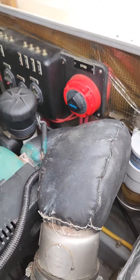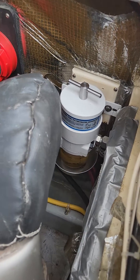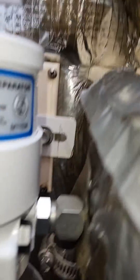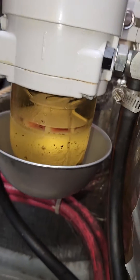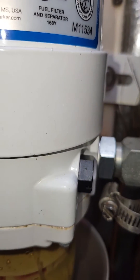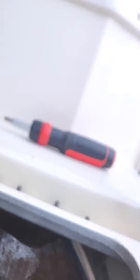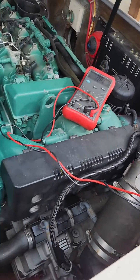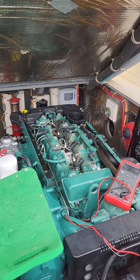Put in brand new fuel water separators, nice Racor filters down here — just to give you a quick look and a close-up on what the bowl looks like. Let's see if there's any water or sediment in there. It's hard for me to see at this angle with the camera down here, but I'll give you an idea. So we're going to come back and see if that problem jumps to the other side and then we'll check the harness.